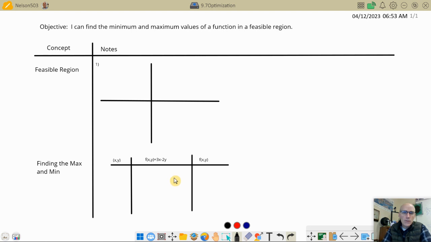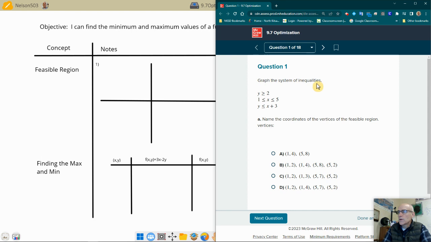And so I'm going to jump over to what it looks like. It says, graph this system of inequalities. We were practicing that yesterday by hand, graphing them. Today we're going to use Desmos. We're going to just use technology. When you have real world problems, they're all done using technology. But what we were doing yesterday, building our algebra skills, is very, very important. And we're going to practice some more algebra skills right down here in this table. So Desmos is not going to do the table for us, but Desmos is going to do the feasible region for us.